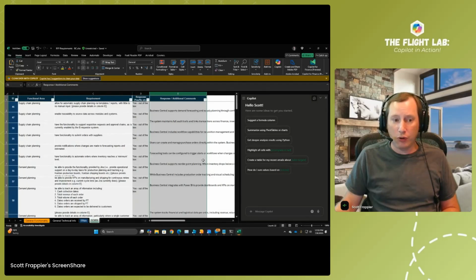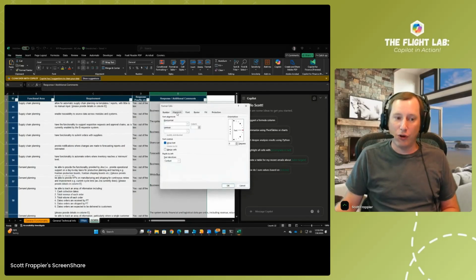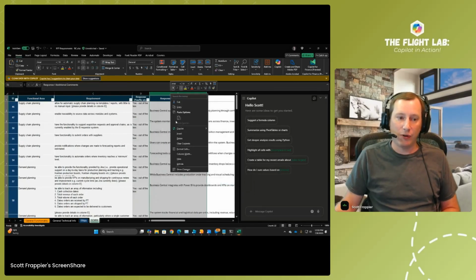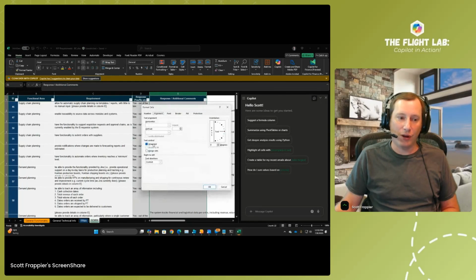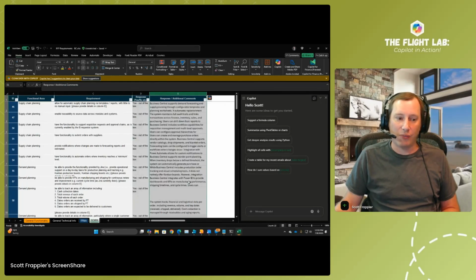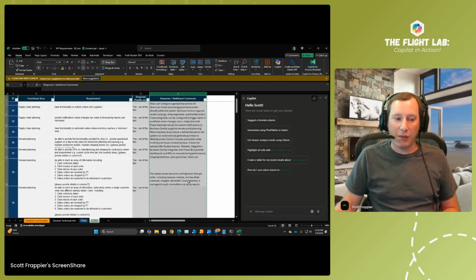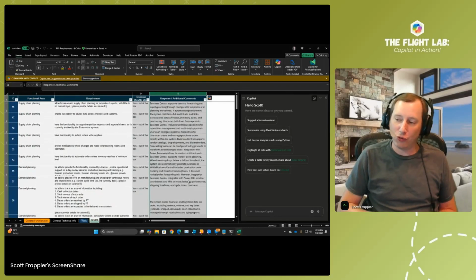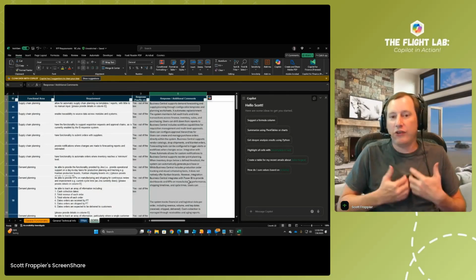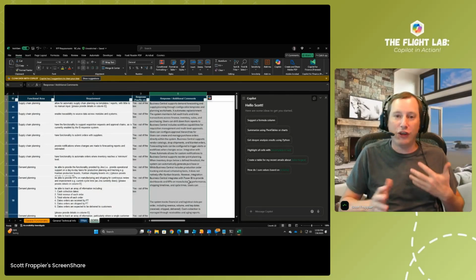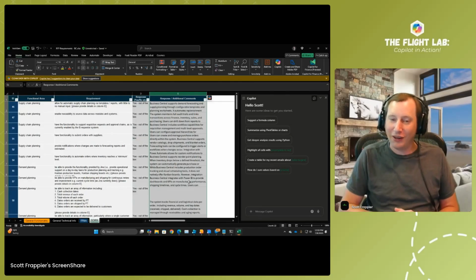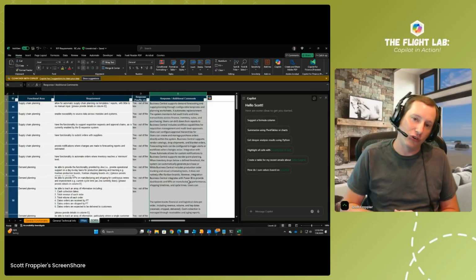And so maybe what I'll do here is format these cells even further, for example, wrapping the text as part of it. Yep, and of course, I should have done it the right way, right? So that way all the text is wrapped inside of here, and I'm able to go through very quickly and do those responses. So this is another example of using the other tools to continue moving forward and really adding more value inside of Excel as you go through this.